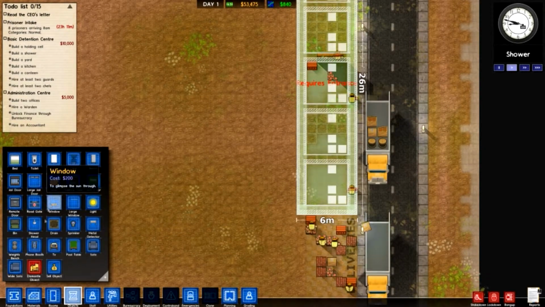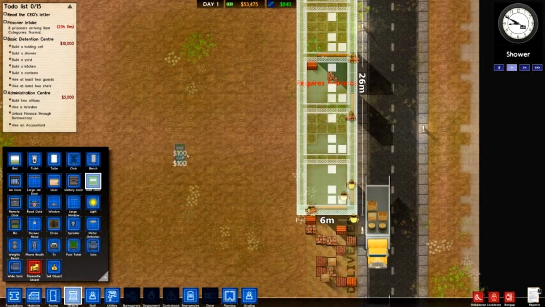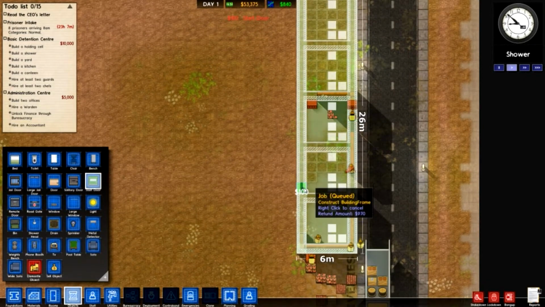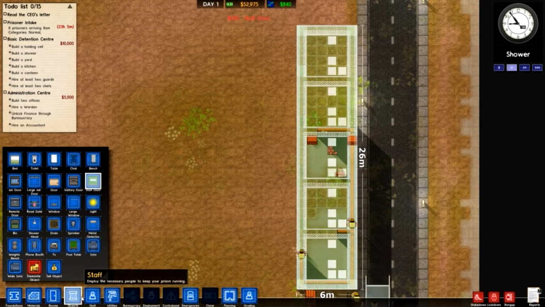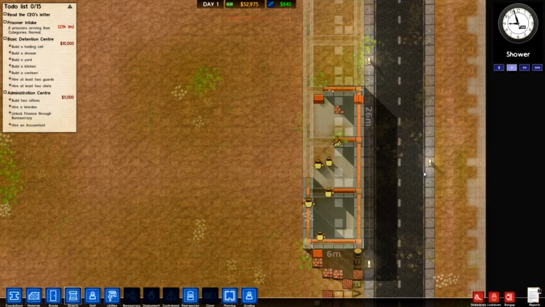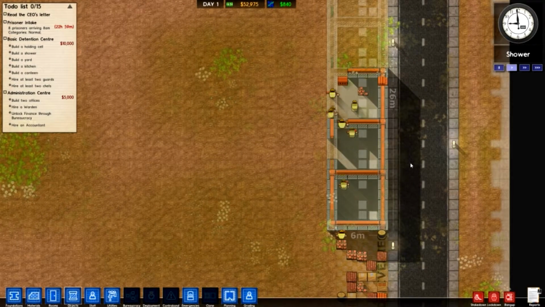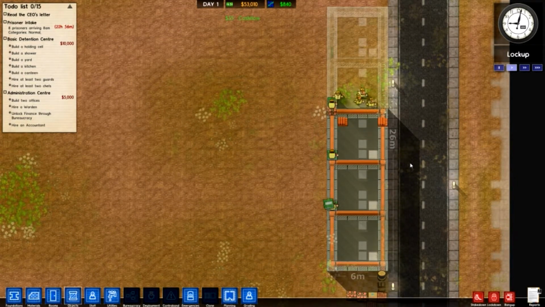So let's go into the objects menu and get doors. I went for a staff door because only staff members can access it, so that's a handy little feature to have. So just waiting on these guys to do that. They're working, they're putting stuff in.